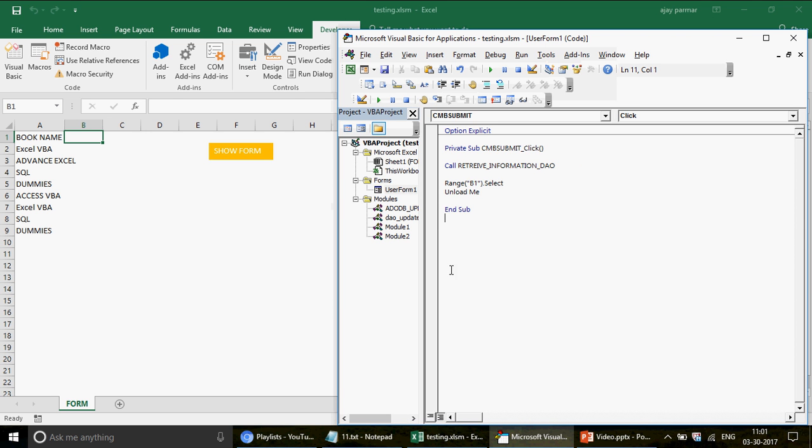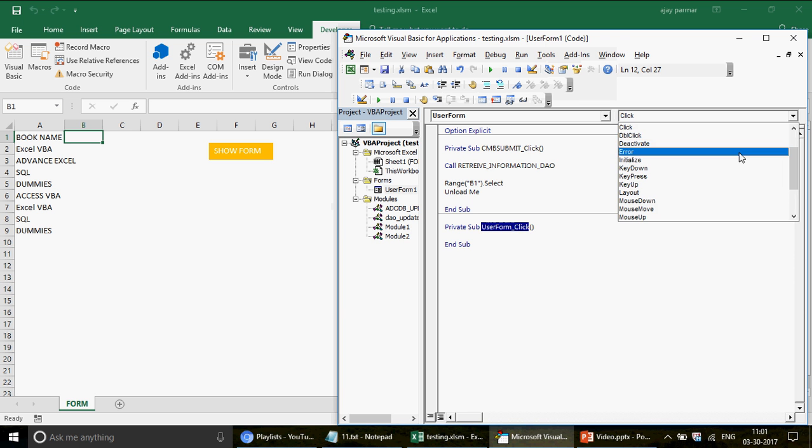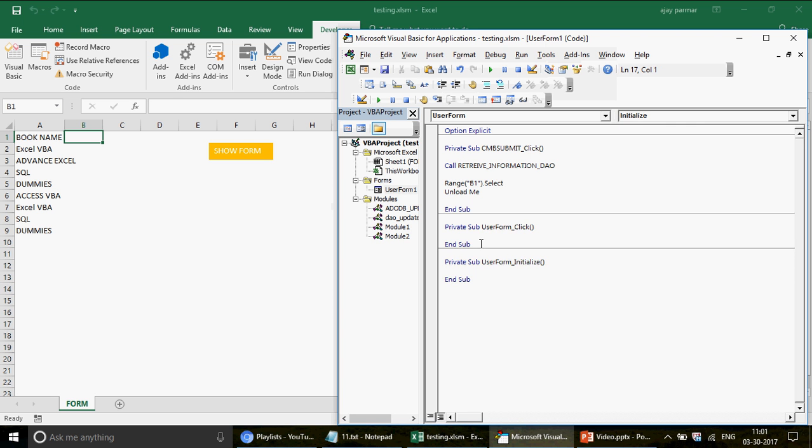So now what we want to do is, the moment the user form gets initialized, the first time when the form gets activated, you see I select this user form, and this is the click event. I don't want to use the click event, I want to use the initialize event. Now these are the events, guys, which run by themselves. So whatever you write in this user form initialize, whenever the form gets initialized, which means when it is going to be loaded in the memory, before even you see it, before even it flashes on your screen, this macro will run, and this macro will simply fill out the list box name.